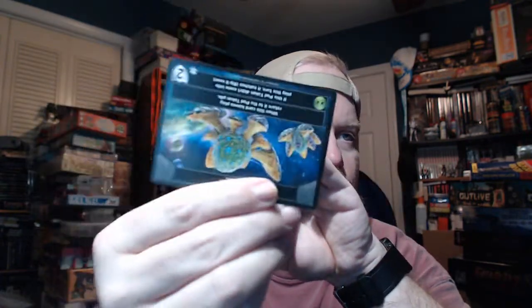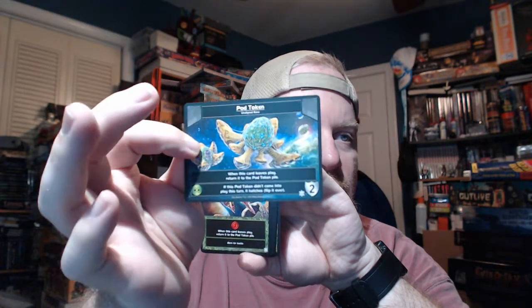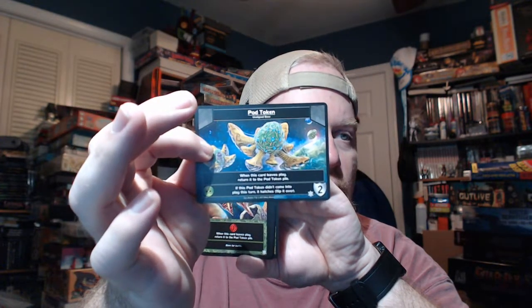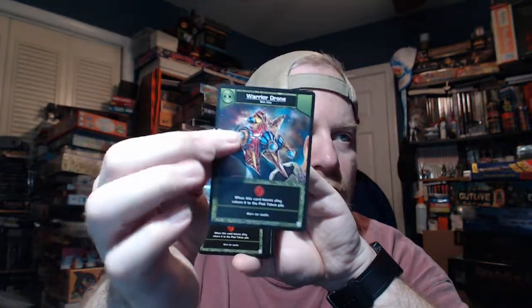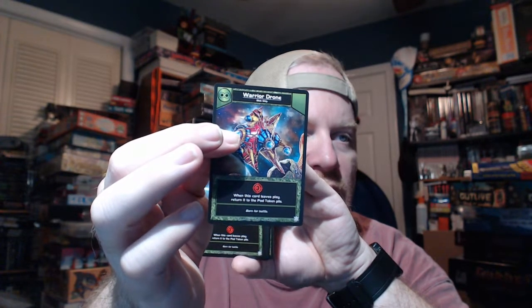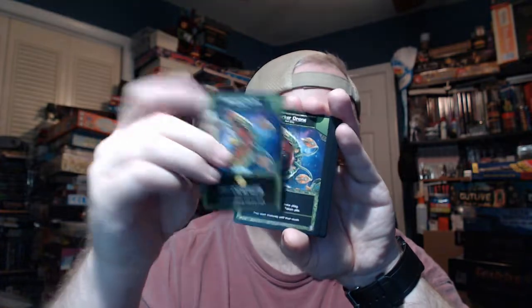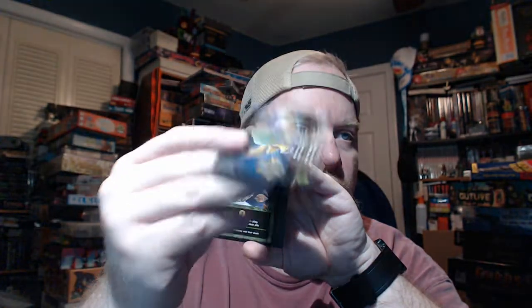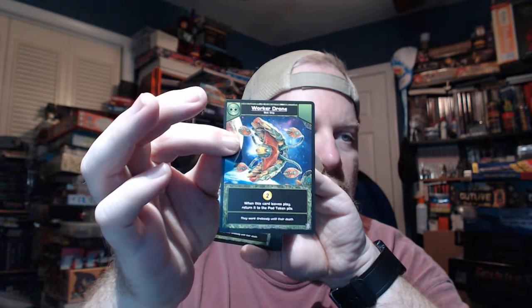And then here's another one. If it didn't come into play this turn, it hatches. And then when you flip it over, you have the Warrior Drone, which is 3 damage. When this card leaves play, return to the pod token pile. And then we have another Warrior Drone, and another Warrior Drone, and a Worker Drone. So this guy here, yep, flip it over, and then you get 2 money, and when it leaves play, return it to the token pile.